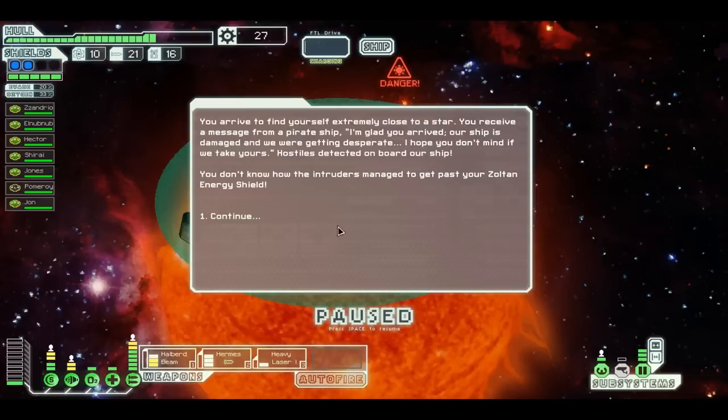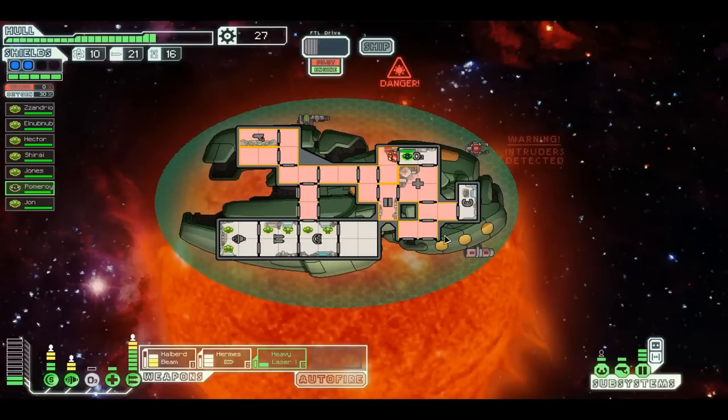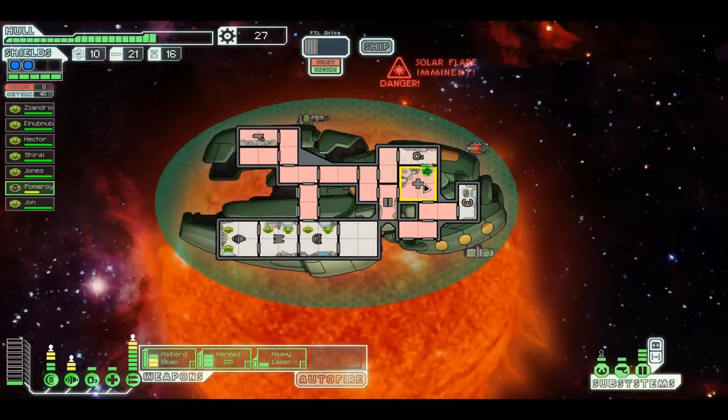I've been boarded again. Close the doors. Turn off the O2. Run him to the O2 room. We know the drill. Go ahead and turn that O2 back on now. Pomeroy, you're the man. Taking him on one against two.